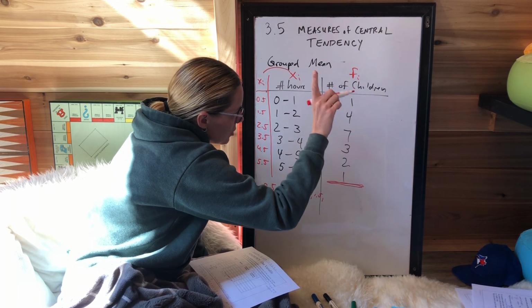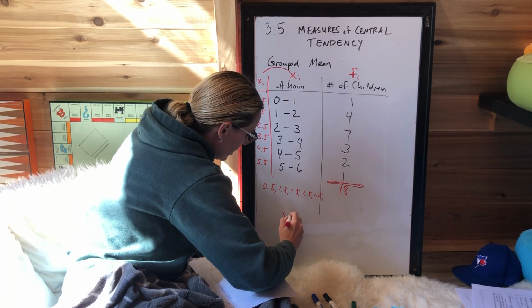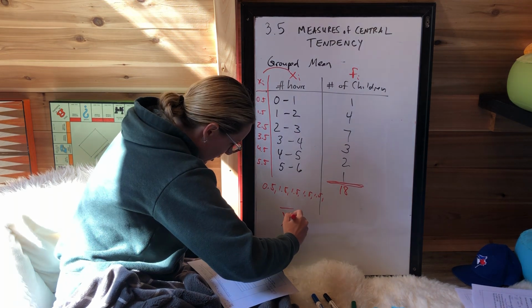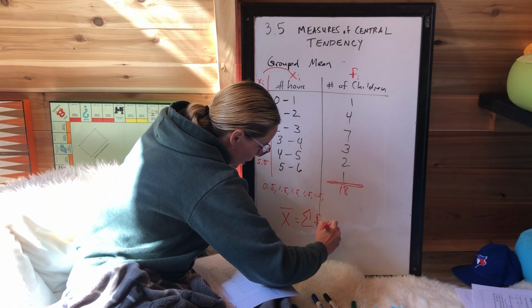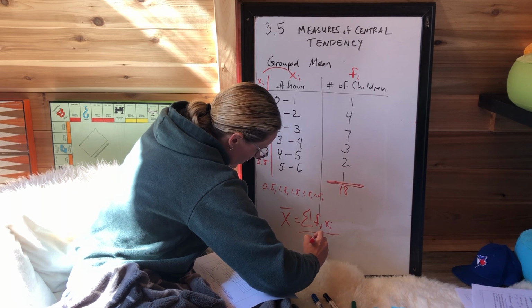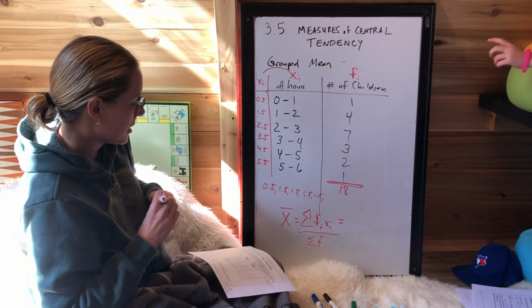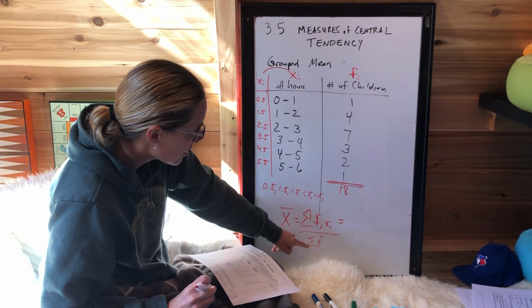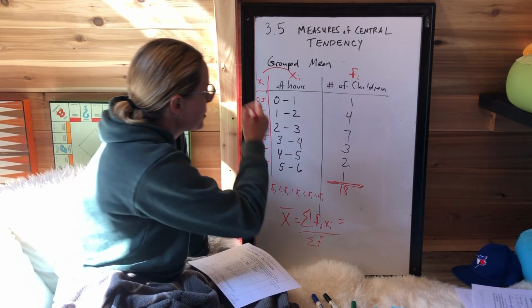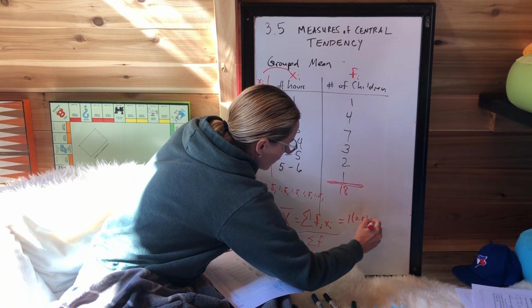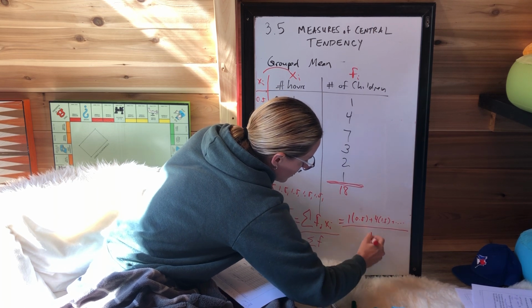We need to know what this adds up to. 12, 15, 16, 17, 18 people. And you can use this formula. So this is basically the formula for if you have a frequency, same as a weight, but you take the frequency multiplied by the X_i value and divide by the sum of the frequencies. That adds up to 18. Okay, so you take the sum of the frequencies times the X_i's, divide by the sum of the frequencies. So in this case, frequency is here, X_i is now here. So I'm taking the 1 multiplied by 0.5, adding that to the 4 multiplied by 1.5. And then you keep going, and this all gets divided by 18.